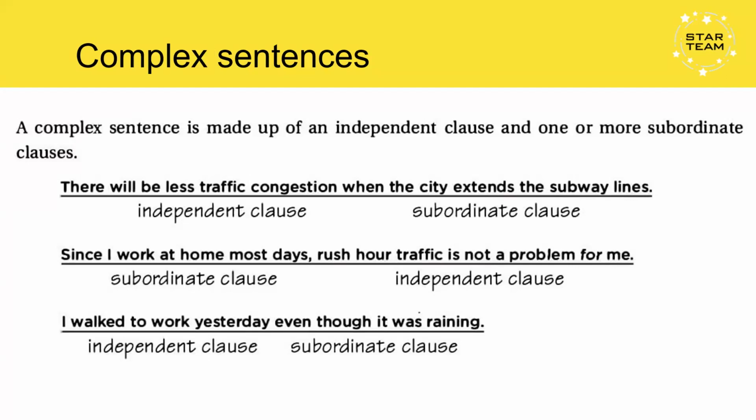So now we are going to talk about grammatical structures, types of sentences that are useful to use when you write your essays. A complex sentence is made up of an independent clause and one or more subordinate clauses. Do you know what are independent clause and subordinate clauses? You can write in chat.